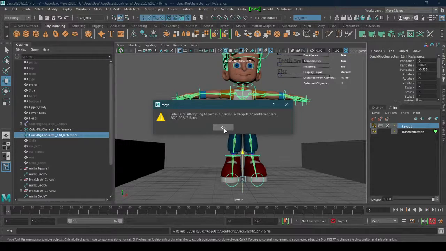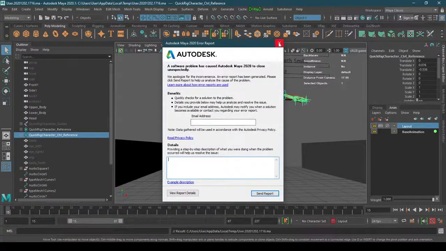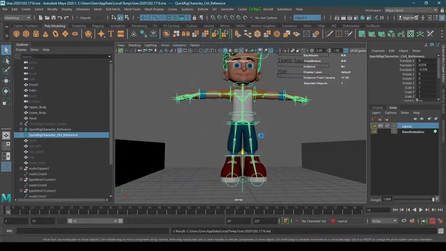There is something wrong with this character here. Basically, what you need to do is that this is the layout point. I will open another character here. Let's work on that character.